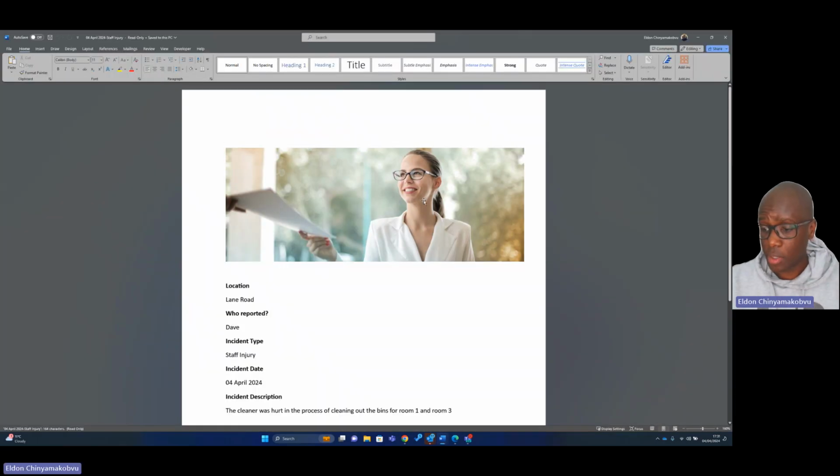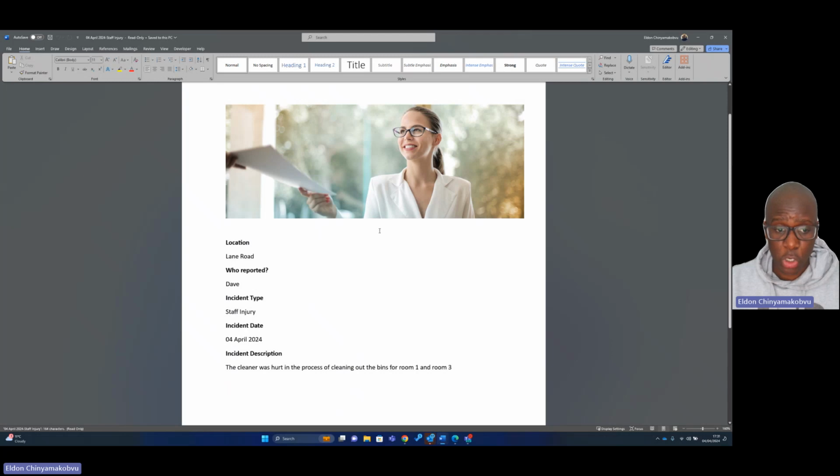you open up a Word document, similar to a template. But now, if you look at something that's very unique, is the fact that we now have the different locations. So we've got Lane Road, Dave, who reported it, type of incident, and injury date, and then also incident information. So we've been able to take a process that was manual, repetitive, and make it completely automatic. As soon as something's submitted once, it then creates all these actions, notifying the manager, and then creating this document. So this saved John a lot of time.